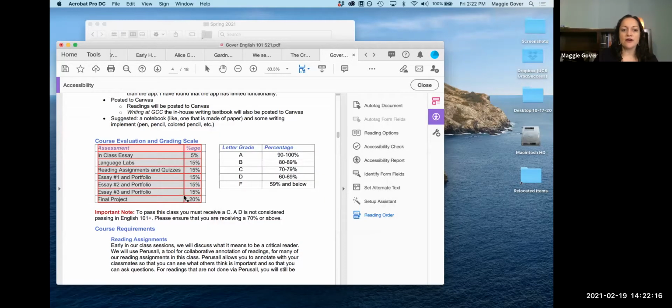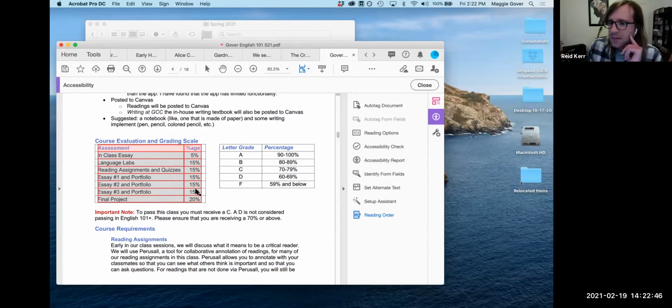So that is how you would tag your charts. And as they get more complicated, the tagging also gets more complicated. But when you're thinking about it, you have to tell the assistive technology, like if you're reading it this way, okay, what column does it belong in? What row does it belong in? What is it associated with? So that it can properly find the point in the matrix where this element exists.